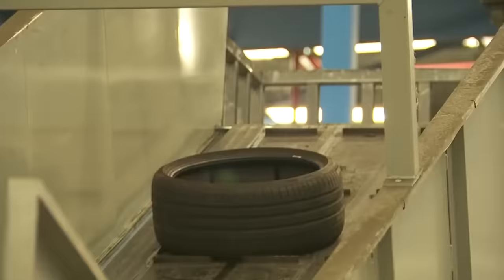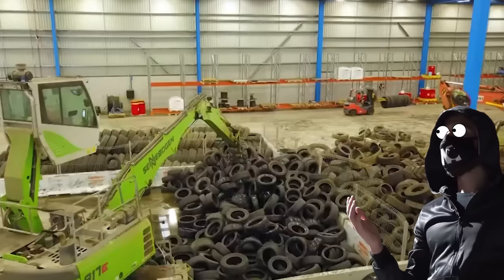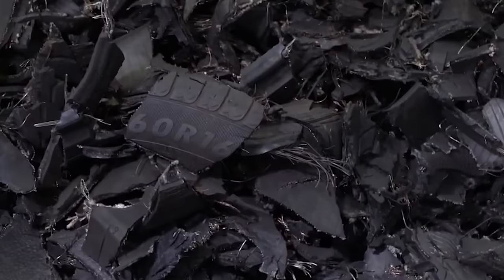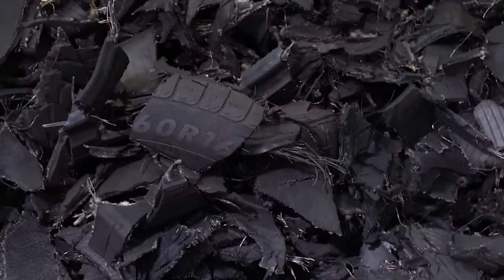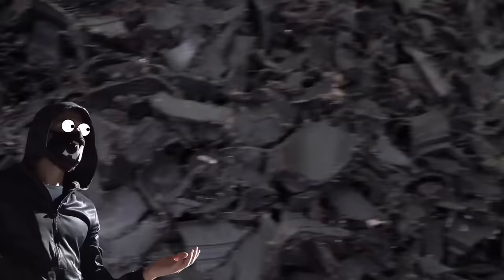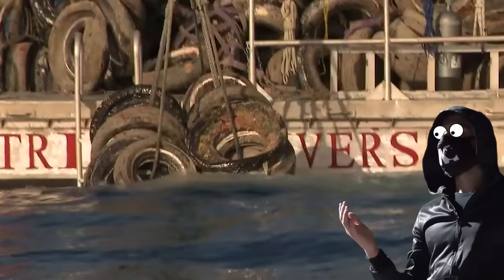Pulling tires from the seabed is a long, challenging, and expensive process. You can't just haul the tires onto the shore and call it a day — back in 2007, the plan was to chip the collected tires for road projects and burn them as fuel. Many badly damaged pieces are taken to the Solid Waste Authority in West Palm Beach, Florida, where they're turned into power. Taking out a single tire from the sea is getting more and more expensive — it started at $17 per tire.